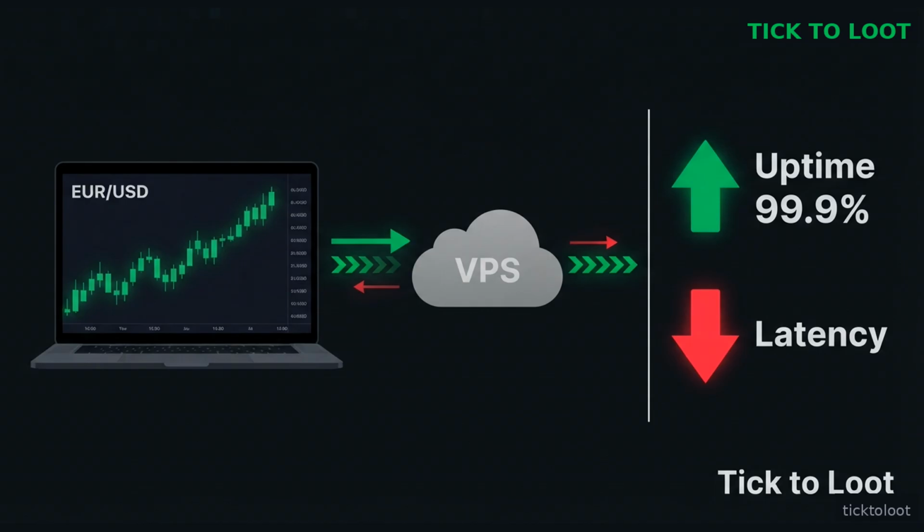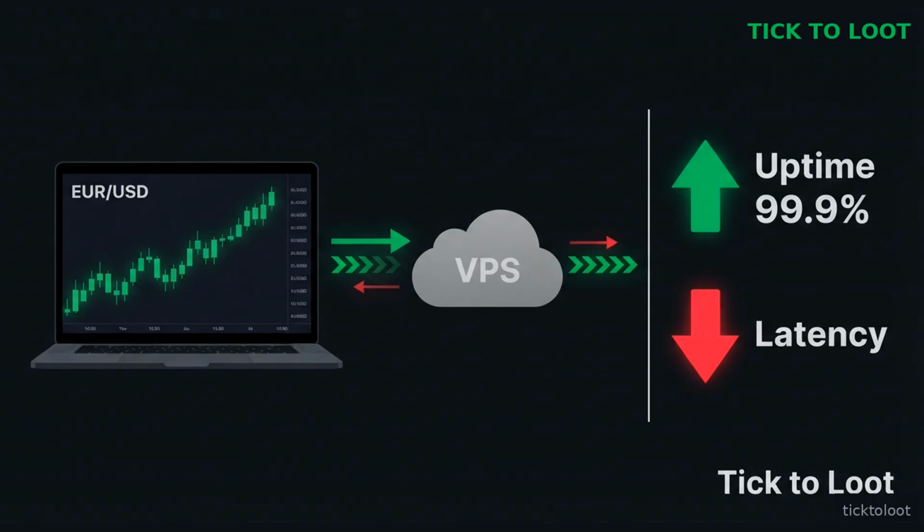In this lesson, we covered everything you need to know about VPS hosting for expert advisors, from why a virtual private server matters to how you set one up step by step, and we even tied it back to risk management. By now, you should understand that a VPS is like a rented apartment for your trading robot. It keeps the EA running 24/7, protects you from power outages, and gives you a fast, stable connection to your broker. You also learned how to avoid the common beginner mistake of grabbing the cheapest plan, how to pick a reliable provider, install your platform, deploy the EA, and run a quick test before you go live.